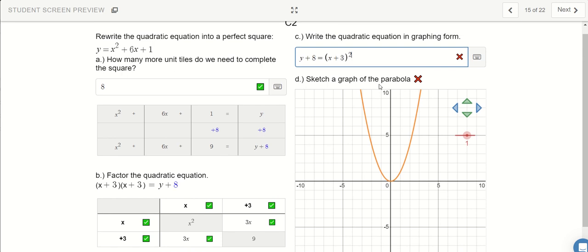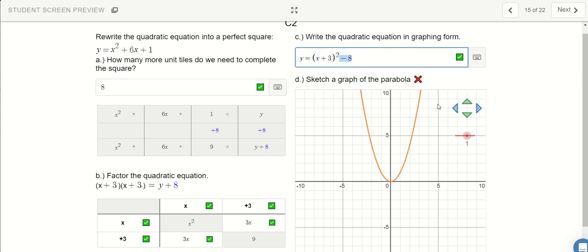We're not quite done yet. Again, notice this plus 8 here. Again, if I want to change it to graphing form, I need a minus 8 on both sides. So let's subtract that, put it over here. And now it's in graphing form. And now that it looks like this, it's pretty simple to graph.